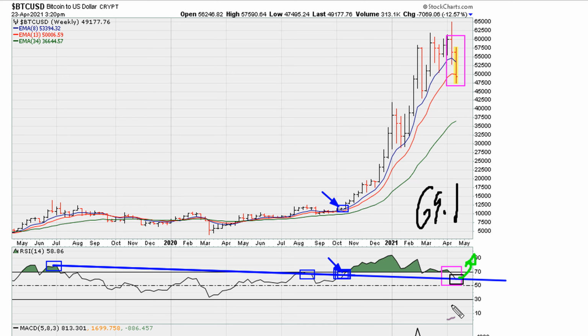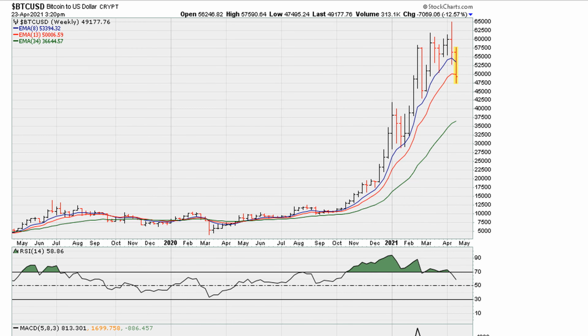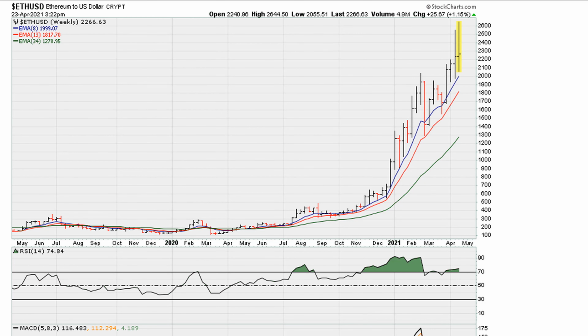And if the line eventually is broken to the downside, believe it or not, that's a fresh sell signal. So one of the instruments in the space that has been holding up very well is Ethereum. One of the reasons, if not the main reason, is as of this instant, Ethereum continues to hold its RSI above 69.1 on the weekly. So this is good as long as Ethereum is holding above 69.1 on the weekly. Chances of support are good.